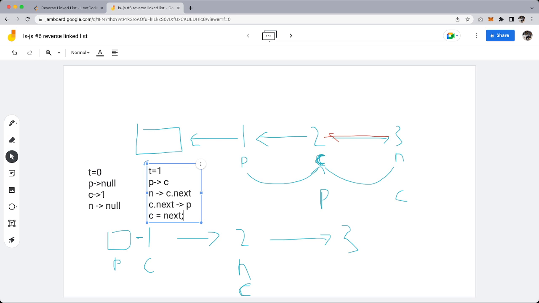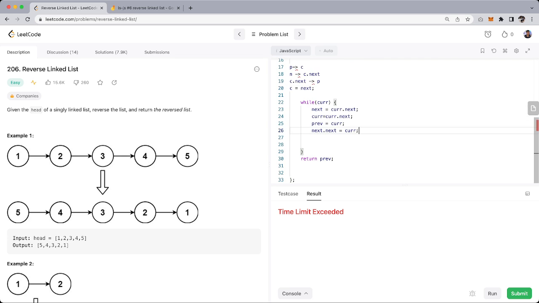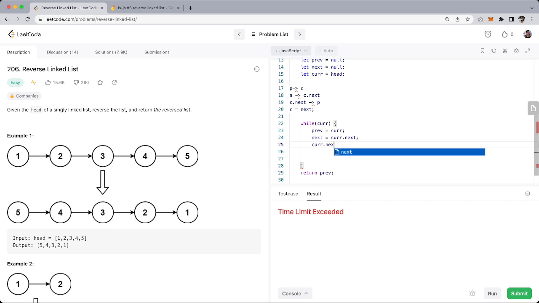Yeah, so that is the loop that we want. So while current, now the previous is equal to current, next is equal to current dot next, current dot next is equal to previous, current equal next.